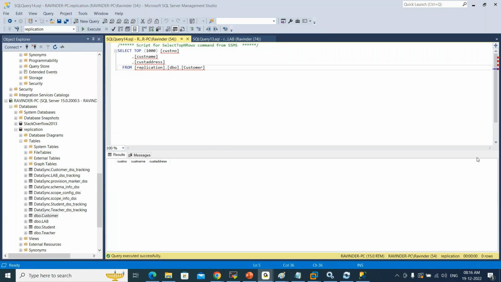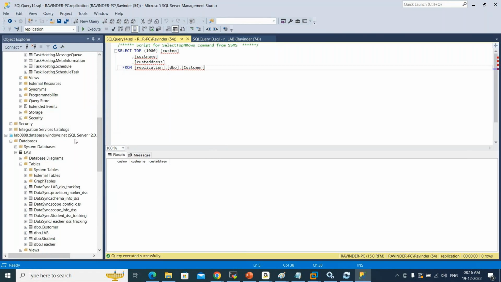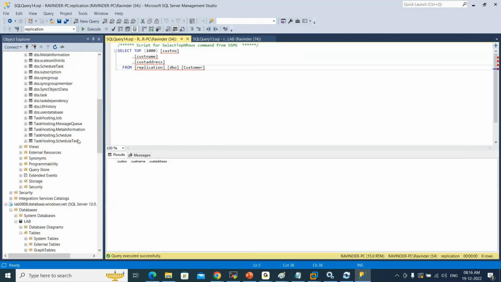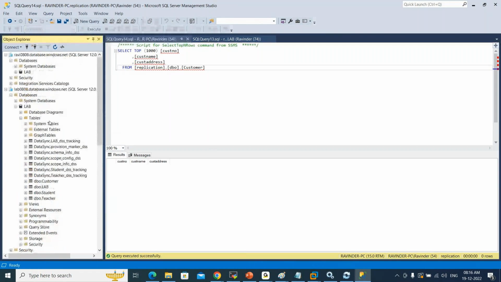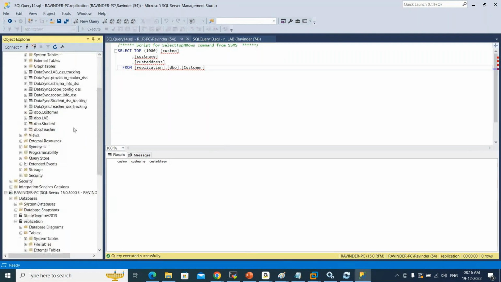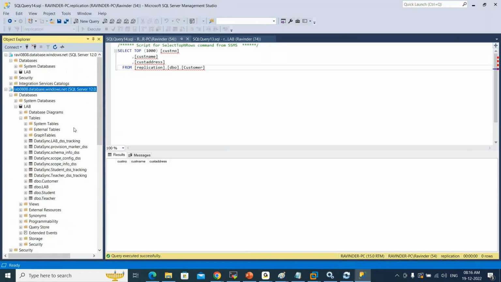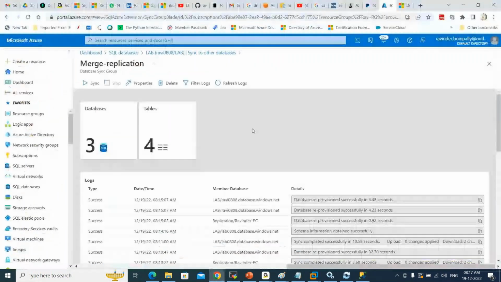Yeah. So Ravi, you are doing this initialization from the hub configuration setup, right? Can we do this from the member configuration also? That's what I'm doing right now. I initialize a table customer from the other member. No, on the Azure portal, right? You went to the configuration where you created the sync group. My question, can I do that from other member sync setup also?